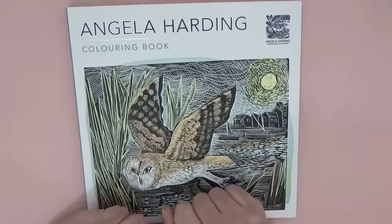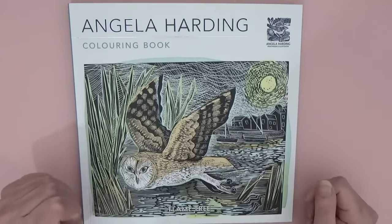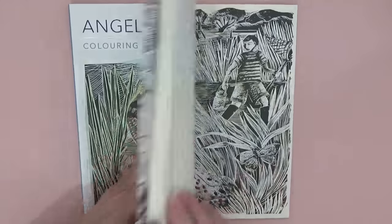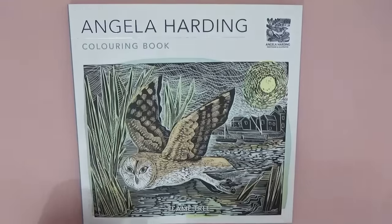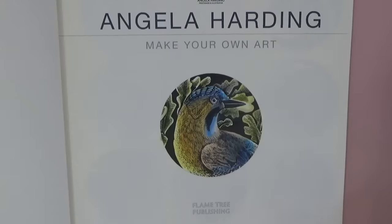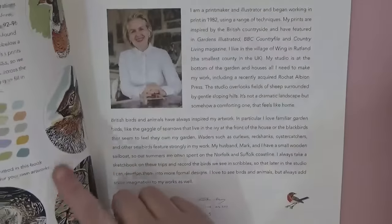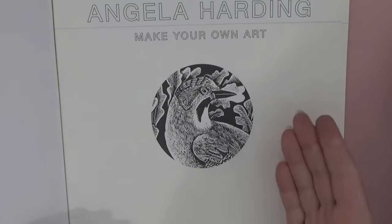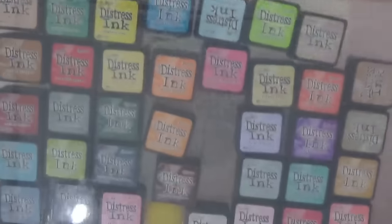I'm going to go and pull some inks out and we're going to try a little bit — I don't know whether it'll be a full color-along. I did a little testing and the paper is absolutely fine with inks as long as you don't go over and over it. Anything water-based will bleed through, but yeah it's fine. I've got my inks out — I store mine in paper storage Amazon plastic ones.